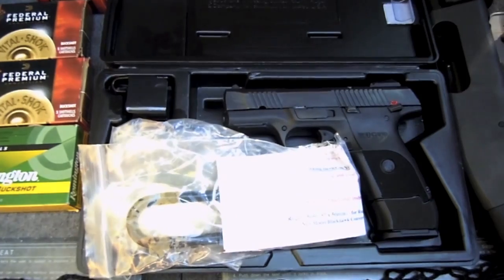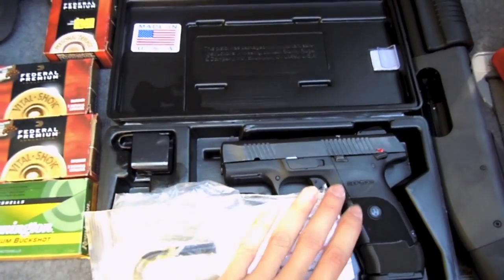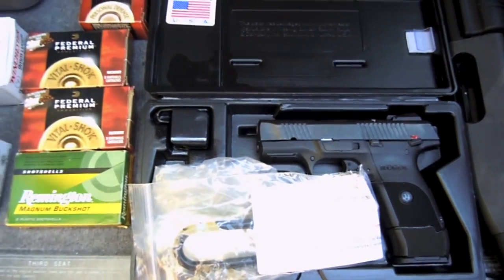the Ruger SR9C. And I'm going to blame Mr. Jimbo Fox for this purchase. Haven't shot it yet. This is going to be a first impressions shooting video of this guy. So let's get to some shooting.